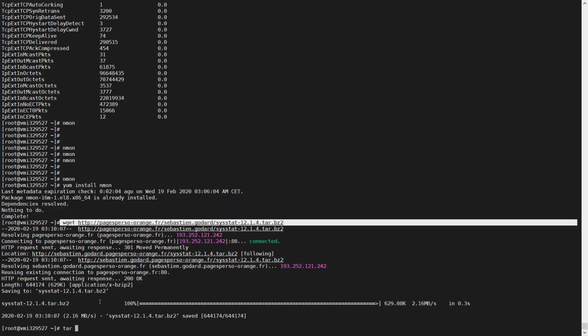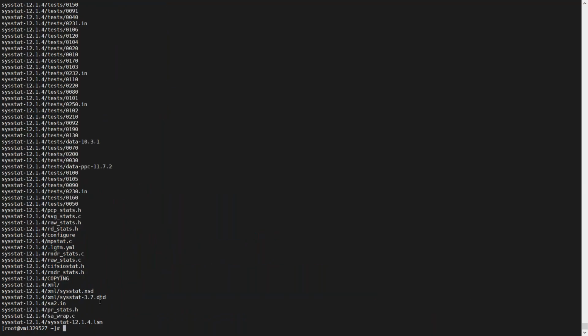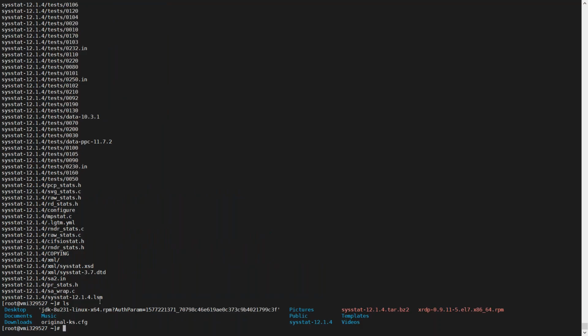If you want to extract that tar file, you have to give tar -xvf followed by the file name. Now it is extracting, right? Do ls, it will show you where the tar file has been extracted.